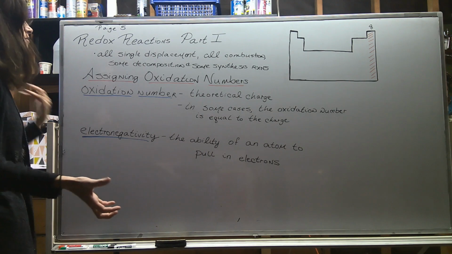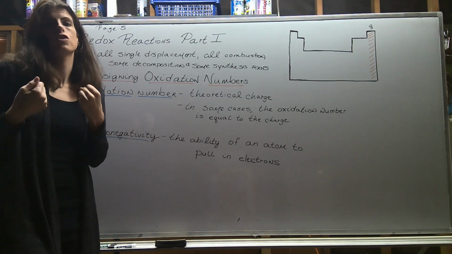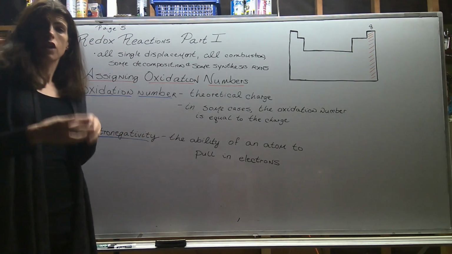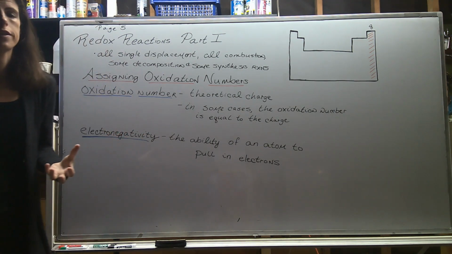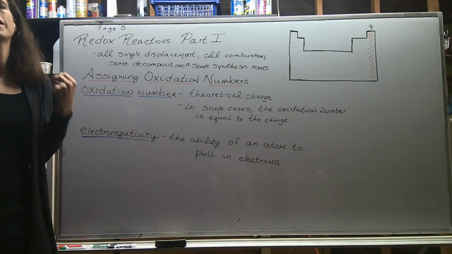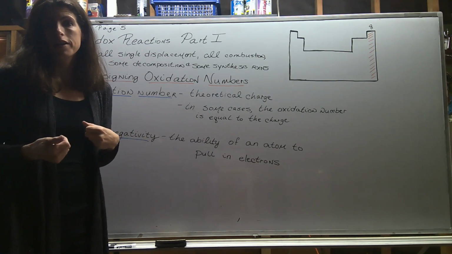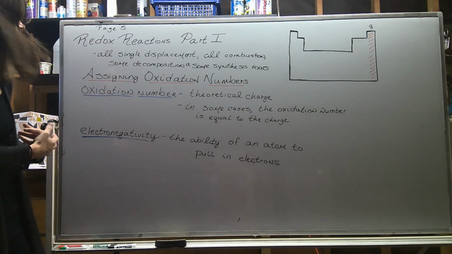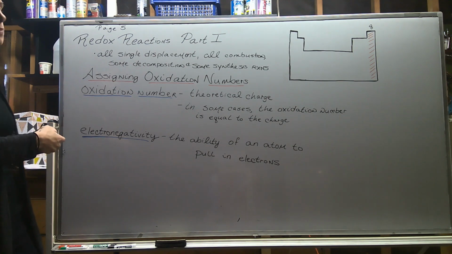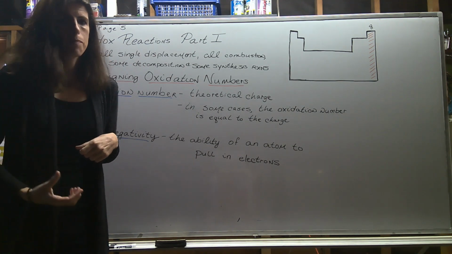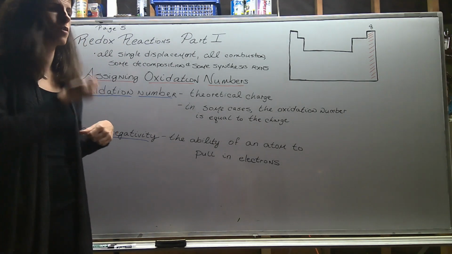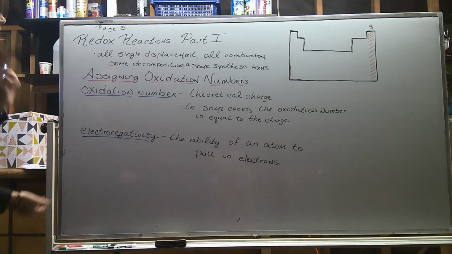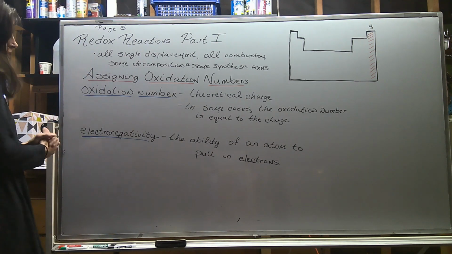redox reactions. And just so I have more buy-in, and so you're at home thinking, well, why do I care? There's a lot of redox reactions that we take for granted. The primary one is the electron transport chain. How your body makes energy is a series of redox reactions. Another big one would be batteries. If you're using a battery right now, whether it be your cell phone or your computer, there's a redox reaction going on in that battery. So very important for our day-to-day life as well.